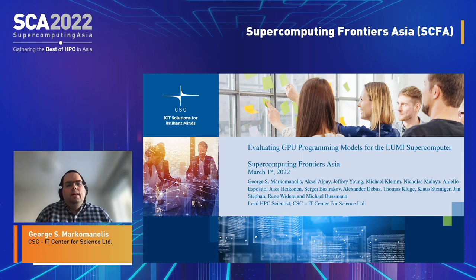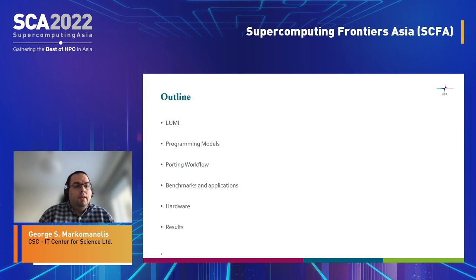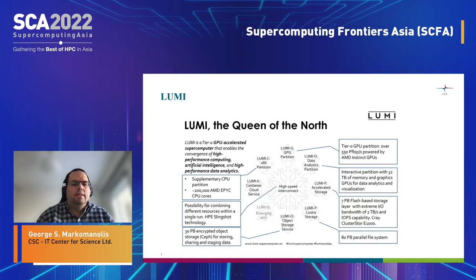So basically, this is a broad collaboration with HPE, AMD, University of Heidelberg, HZDR, CASUS, and Georgia Tech. It's about evaluating GPU programming models, because a new supercomputer is coming to Finland. The outline is: I will mention what LUMI is, the programming models that we are discussing, the porting workflow for the applications, the benchmarks and applications, the hardware that was used, and results.